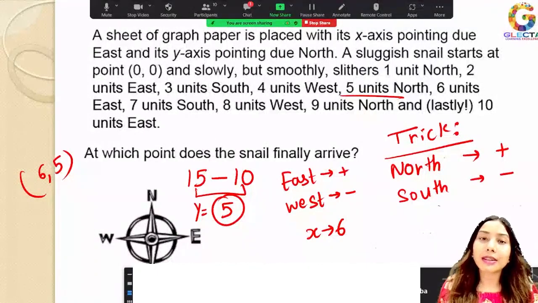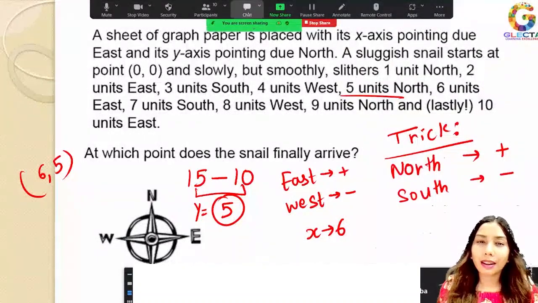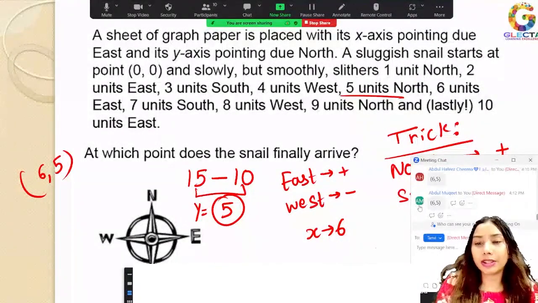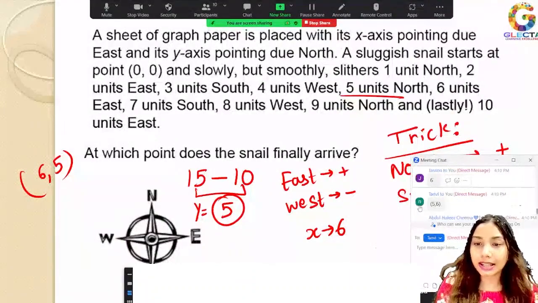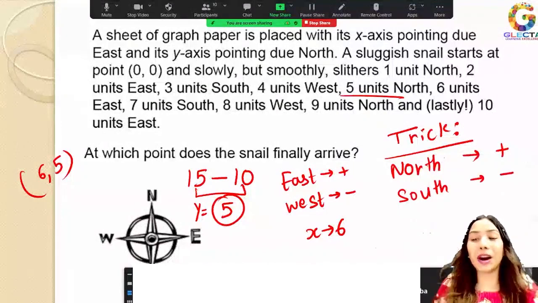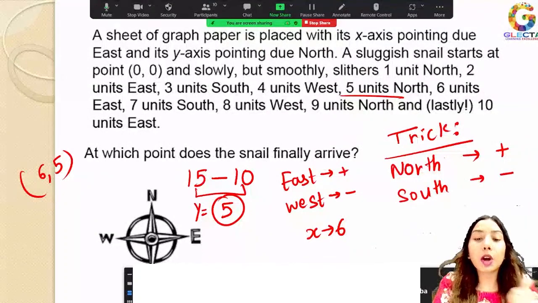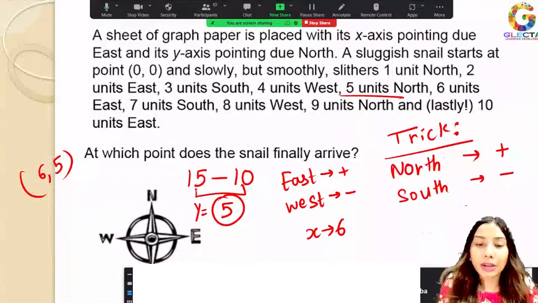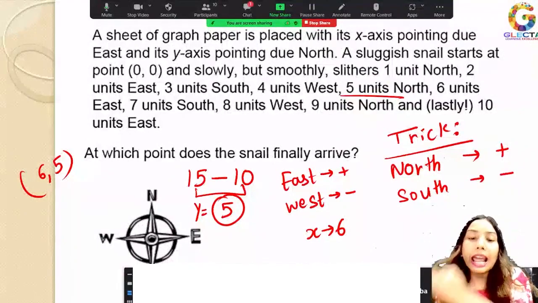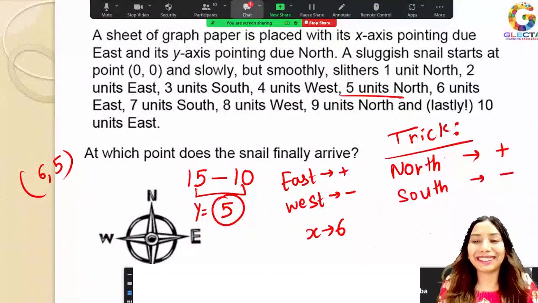Yes, Jason? You have put, let me check again. You have written 6, 5. Oh, it's 5, 6. Then you must be wrong. No one got the correct answer before I explained. It must be 6, 5. And Jason, you just got the correct answer, you just have written it wrong. Make sure that y comes second and x comes first. Clear? Okay.